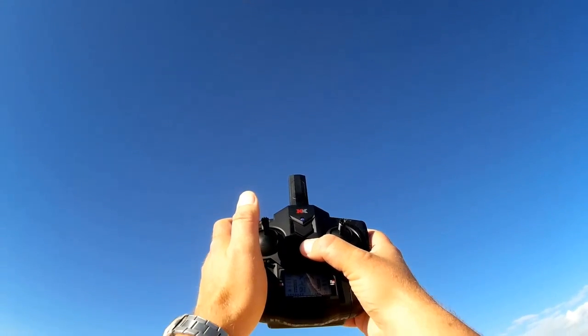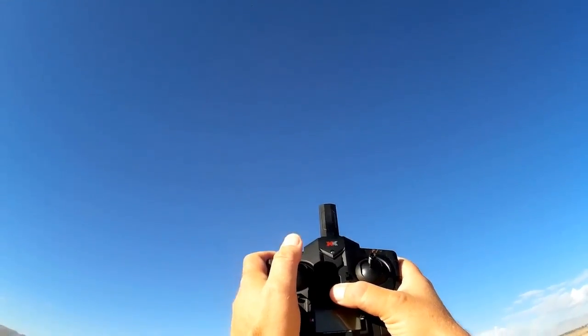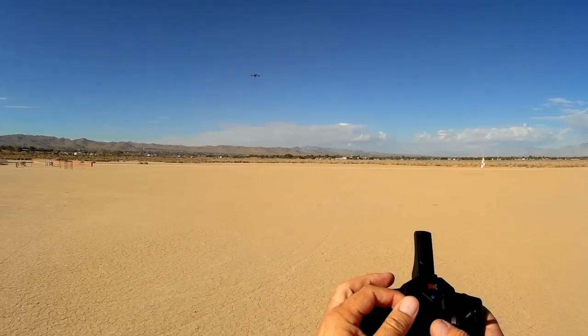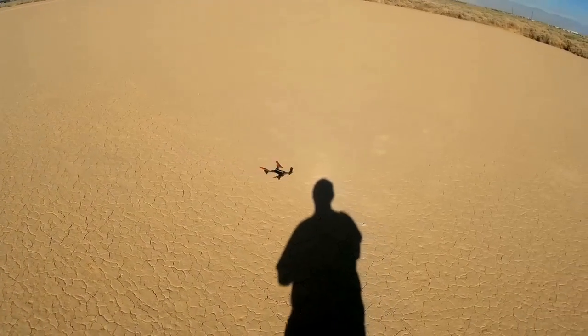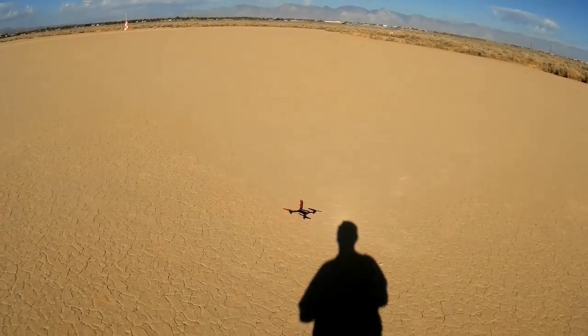Transmitter off. It's dropping. Transmitter on. How about we'll rebind with the transmitter once it drops into range? That's the next thing we'll try. Taking it up high, transmitter off, transmitter on. Well, what it did do is it auto-rotated.